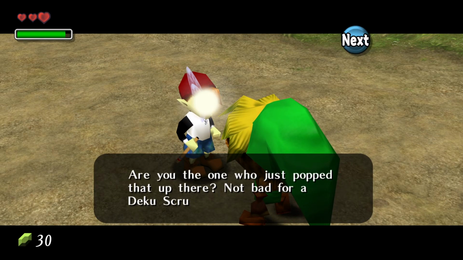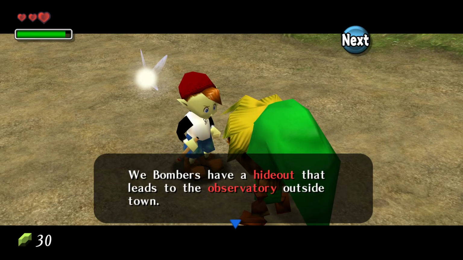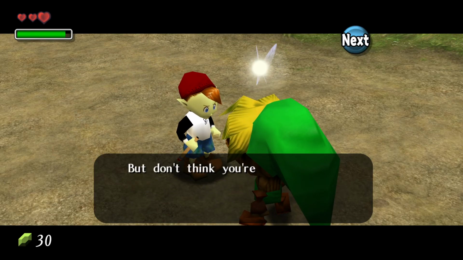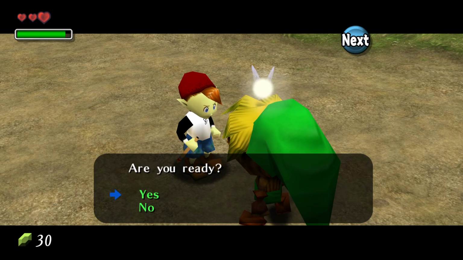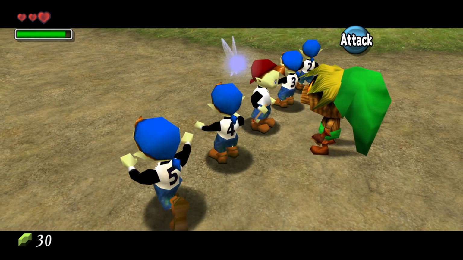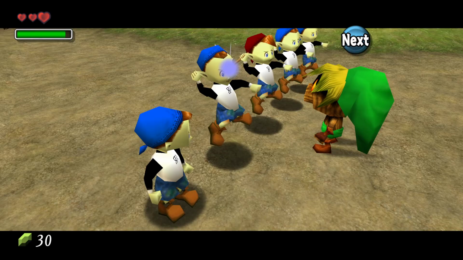Are you the one who just popped that up there? Not bad for a Deku Scrub. We bombers have a hideout that leads to the observatory outside town. You need a code to get in. Maybe I'll tell you what it is. But don't think you're getting in that easily. I can't just tell you what the code is. You'll have to pass my test first. Are you ready? Alright, line up. If you find all 5 of us by tomorrow morning, I'll teach you the code. Are you ready?